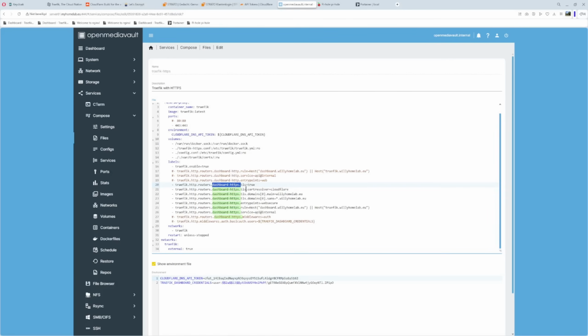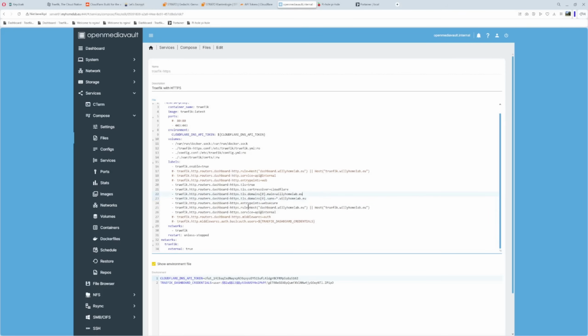Then we have our shared resolver. Again, that's for inside one of the configuration files. Then we have our domain name and a wildcard. We use the wildcard because we have a security for dashboard, for traffic. We have one for Portainer, one for nginx, and one for Pihole. So we use a wildcard.